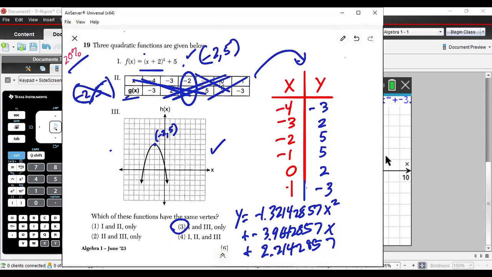Now, this one was a little messy, but hopefully you still see you should be able to use the spreadsheet to help you answer this. So I'm going to stop and post.